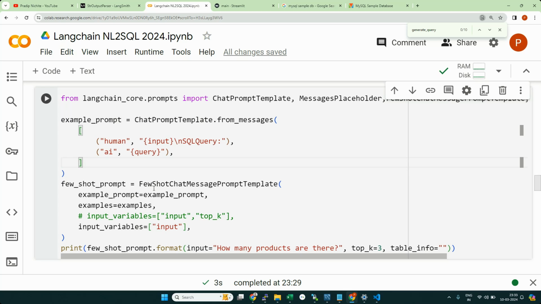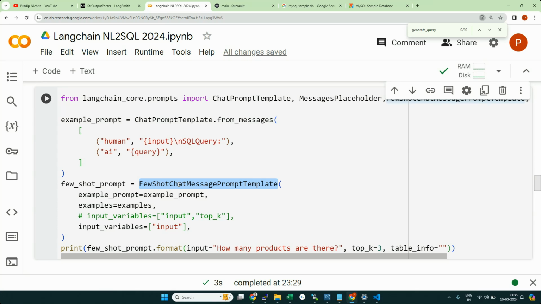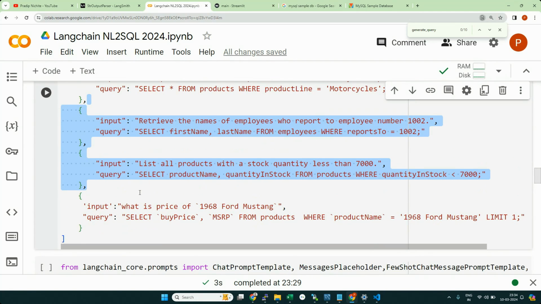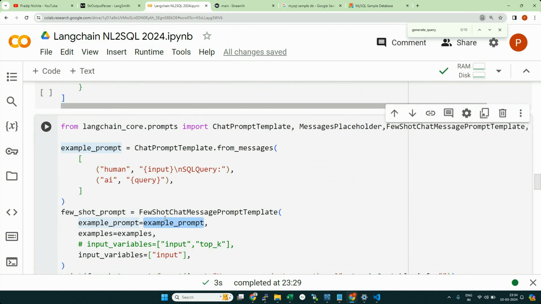So this is what the few-shot chat message prompt template requires. It requires, first thing, an example prompt. It is saying, whatever examples you're going to add, how do we format each example? It is explained here. So we are saying, hey, whenever we pass you an example, it needs to be formatted like a set of these two messages.